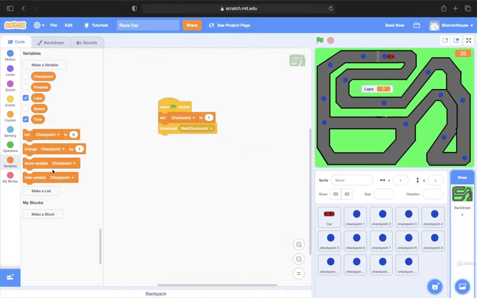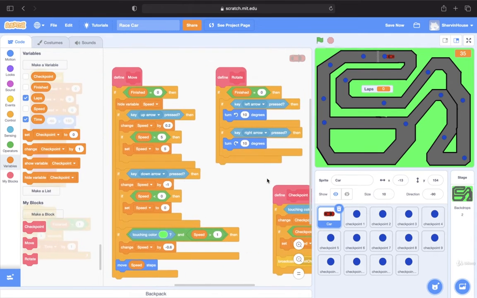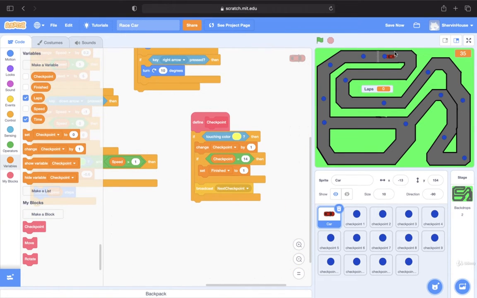And what we're gonna do is we're first gonna make sure we set the laps to 1, because when the game starts, we're on the first lap. So we're just gonna set it to 1 at first, and then we're going to go over here on the car and we're gonna go to this checkpoint thing. Because remember, when we get to the last checkpoint, that's when we finish an entire lap. And every time we finish an entire lap, we need to do two things. First of all, we need to check and see if this was our third lap, because if it is, we need to finish the game. But if it wasn't, then we need to do the second thing, which is we need to add one lap and also set a new lap where the checkpoint goes back to the first one.